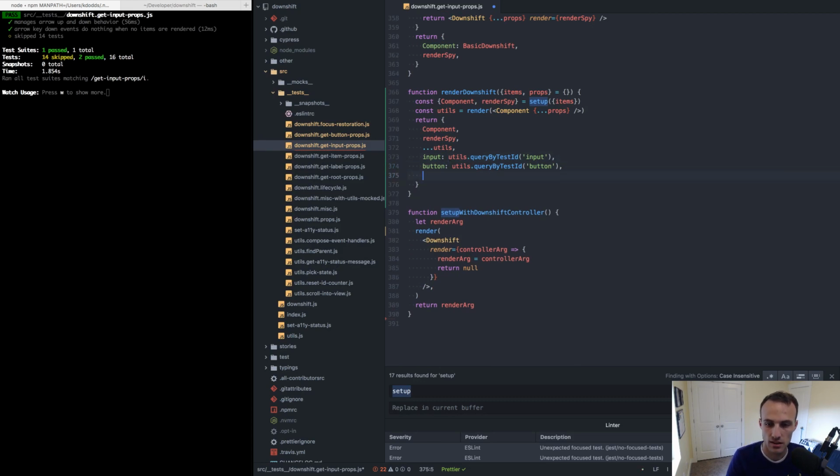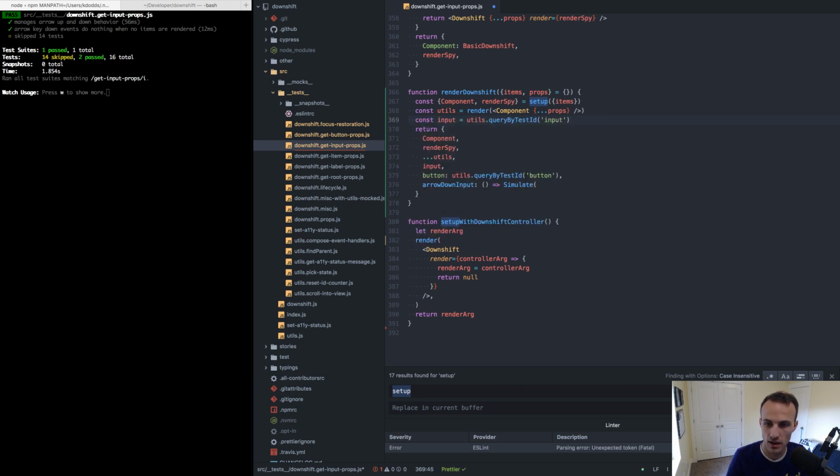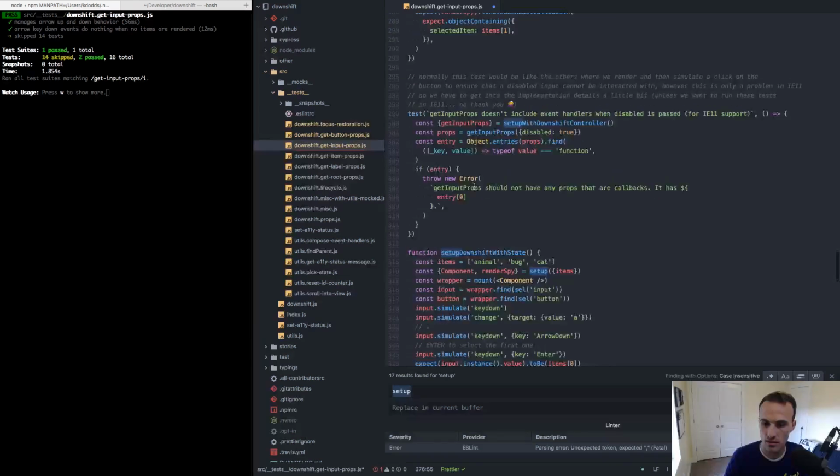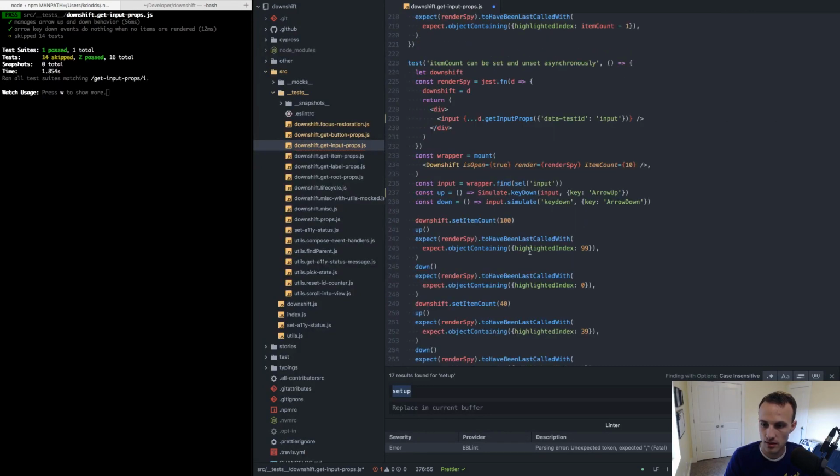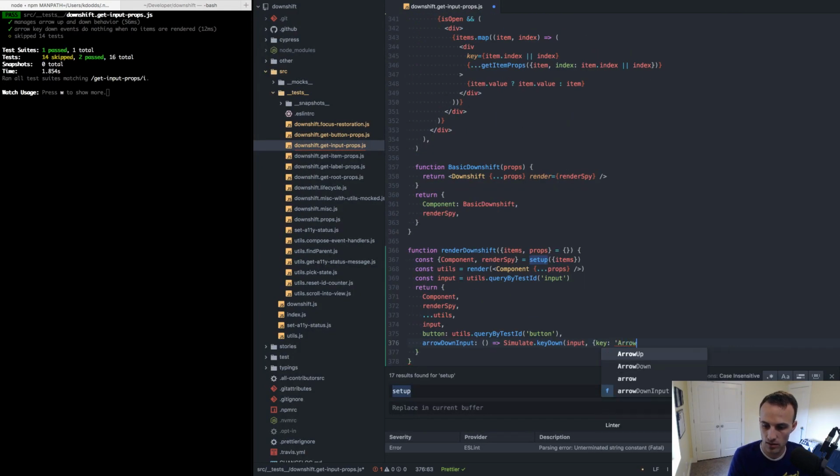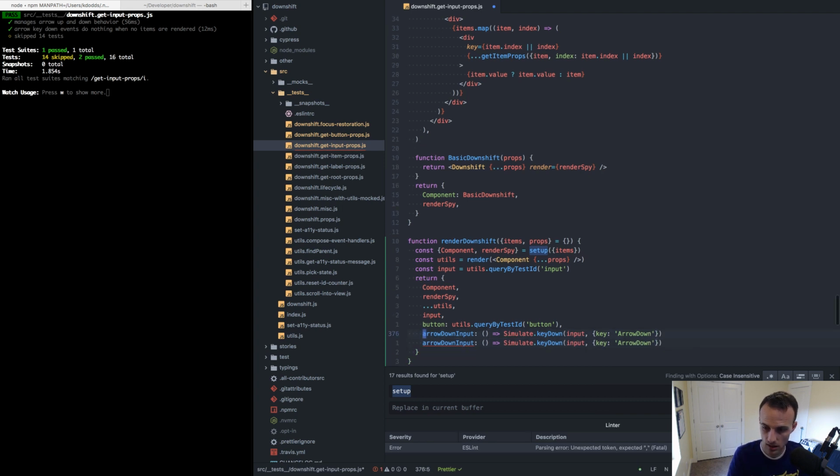So it's an arrow down input, simulate here, and actually let's pull these out, at least the input, const input equals that, simulate key down input, key, let's see, yeah, key arrow down. Okay, and we'll do this again, except this will be arrow up.